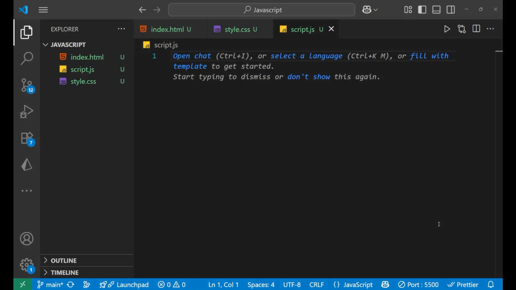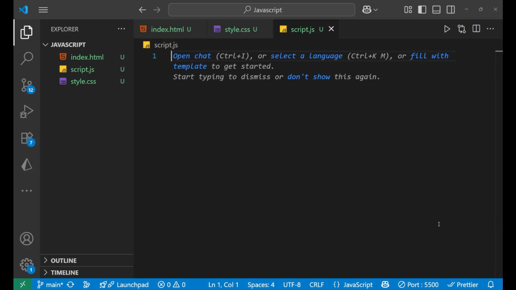So what is shallow clone? Shallow cloning helps to copy only the first level of properties in an object. Nested objects or arrays cannot be cloned, so they are still referenced from the original. This is useful when you are okay with sharing nested data but want to duplicate top level properties.